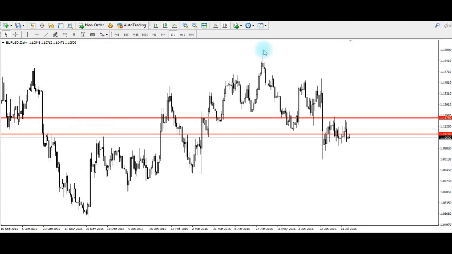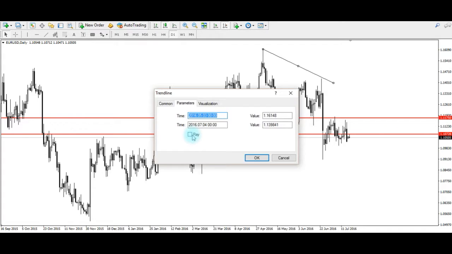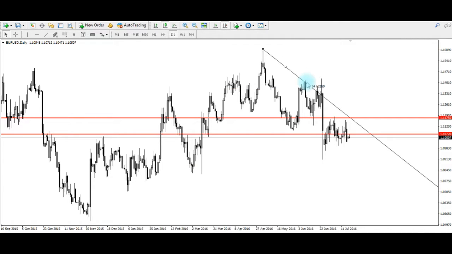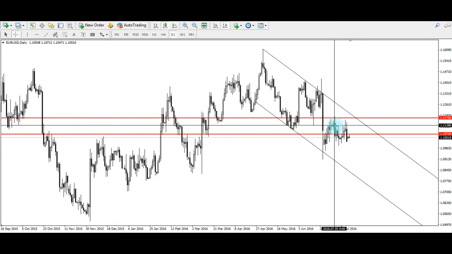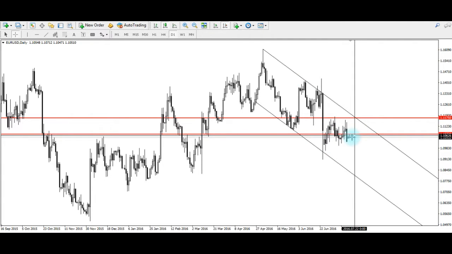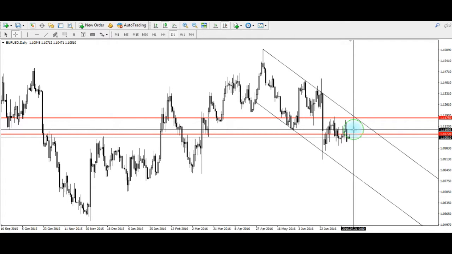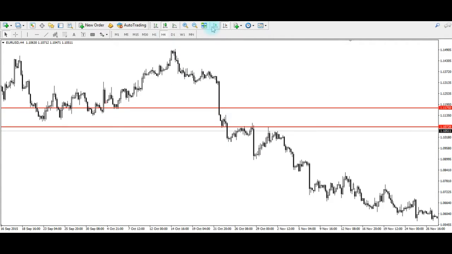We know that I have plotted a falling trend channel. So that is the channel, and we've seen that the price has been moving in a very huge range, sideways movement, and moving towards the top of the falling trend channel itself. Right now it's at the bottom of the range. 4-hourly chart.